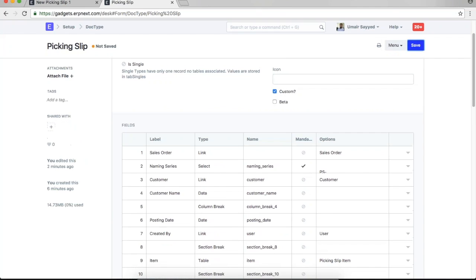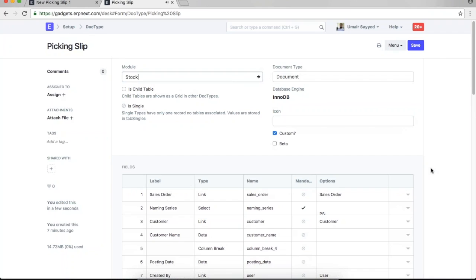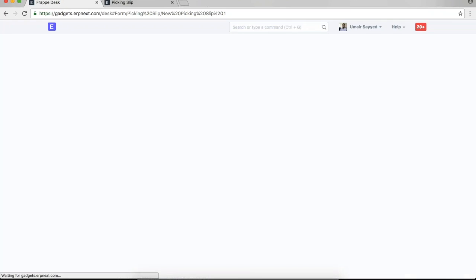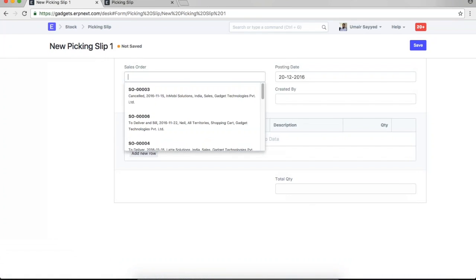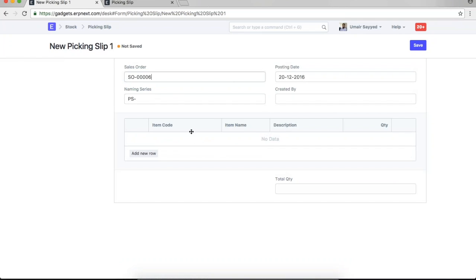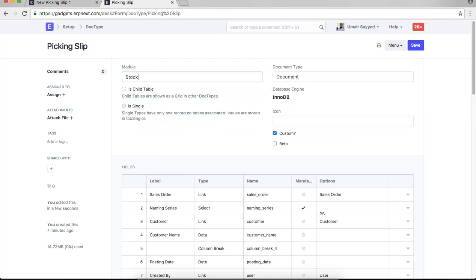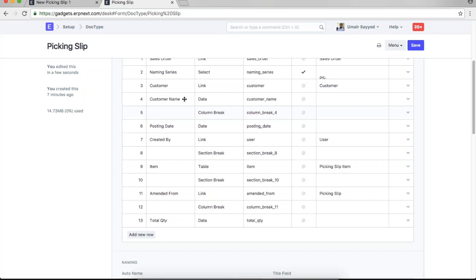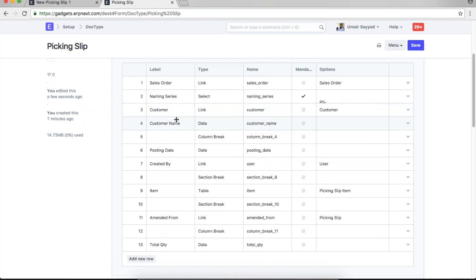Right. So let's say we have added this field, and let's reload now. So now we have a sales order field, right? And then we also had other fields like customer and customer name, but we don't want to add values in these fields manually because all these values are already there in the sales order.